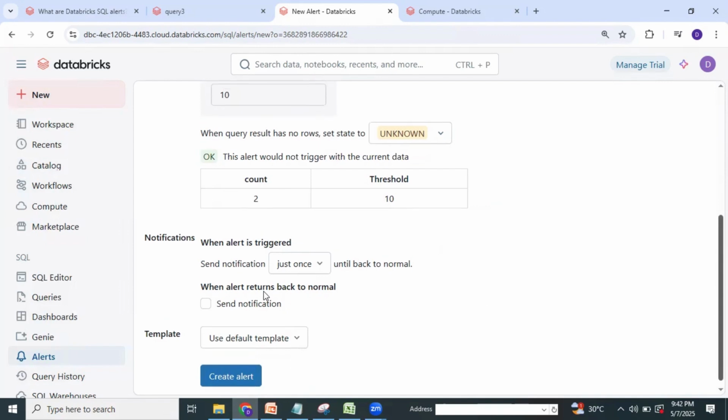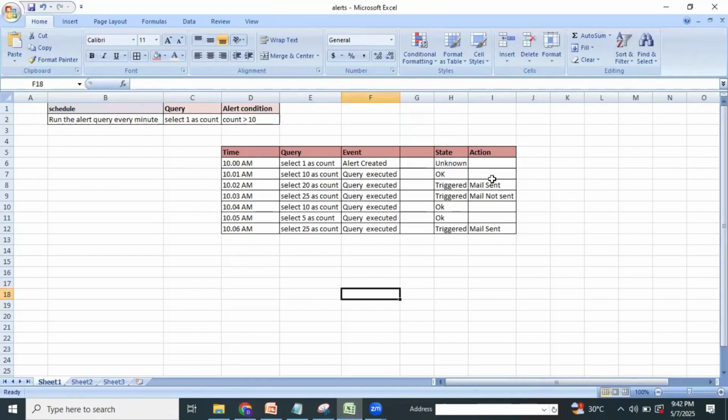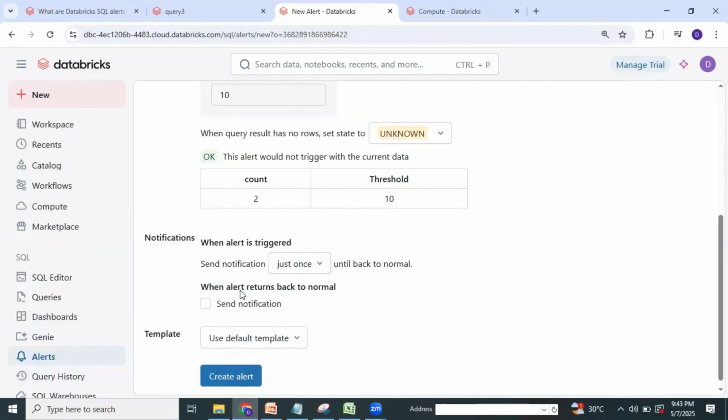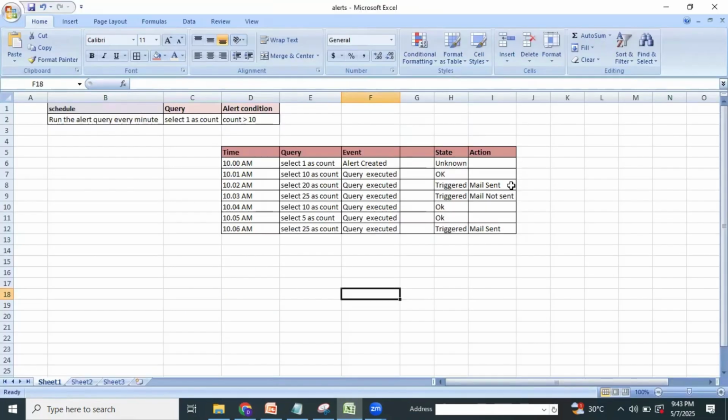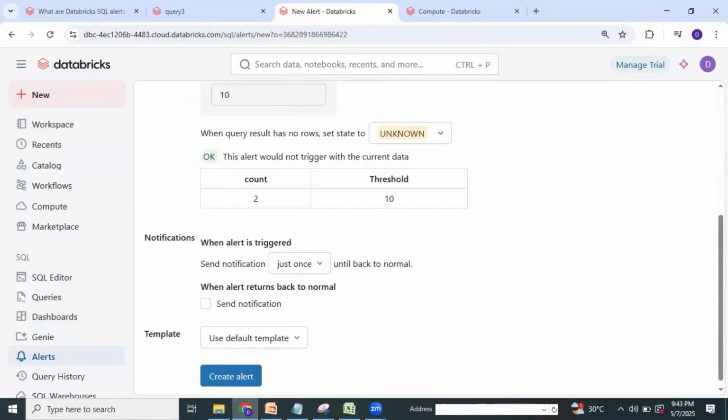And when the alert is actually returning back to normal, for example, it was in triggered and next it is returning to normal. Normal is the okay state here. At this time also, if you want the notification to be sent, you can configure it here: send notification when alert returns back to normal. That provision also we have. As of now, whatever default is there, it is this behavior. It will send mail the first time when the alert is triggered. If that alert stays in triggered state for the subsequent executions, you won't get mail. And eventually it may go back to okay, and then also you are not sending mail. But when it is transitioning from okay to triggered, you are sending the mail. So that is the default setting that we have here.